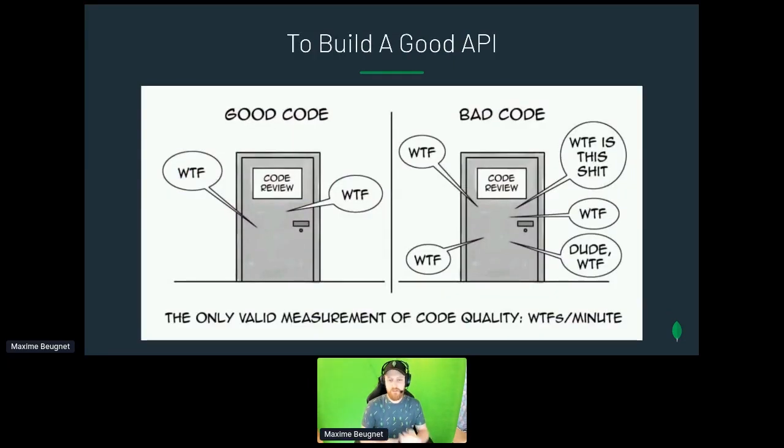So when you build an API, you have to be as predictable and as thorough as possible. You have to keep what they call the "what the fuck per minute" as low as possible. So please be consistent, be predictable. When somebody sends a query, for example, in January, they expect to have some fields. And if they send the same query but filter on April, you would expect to find sensibly the same fields, same kind of values, same types, same formats, et cetera. So to be a good API guy, just be predictable.